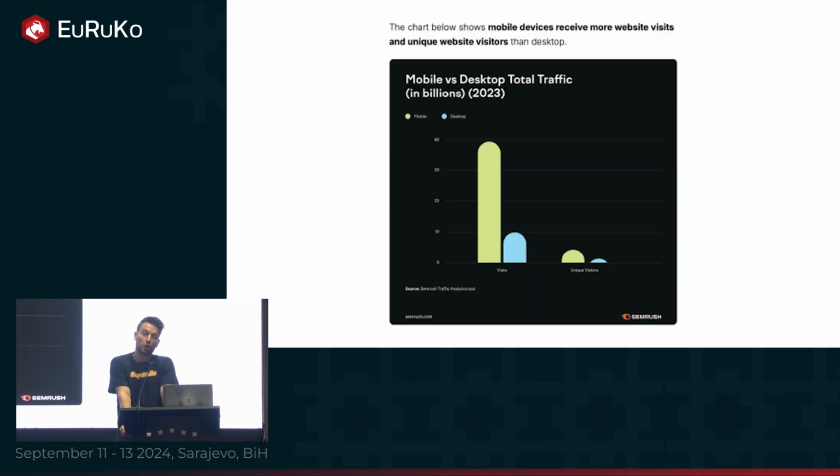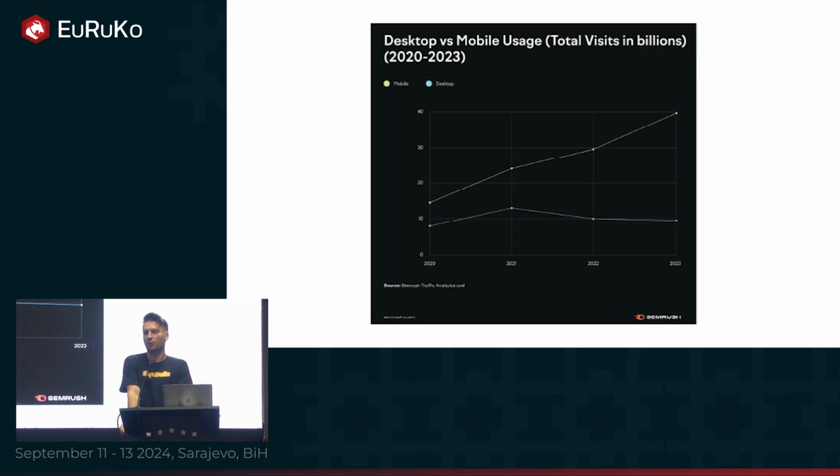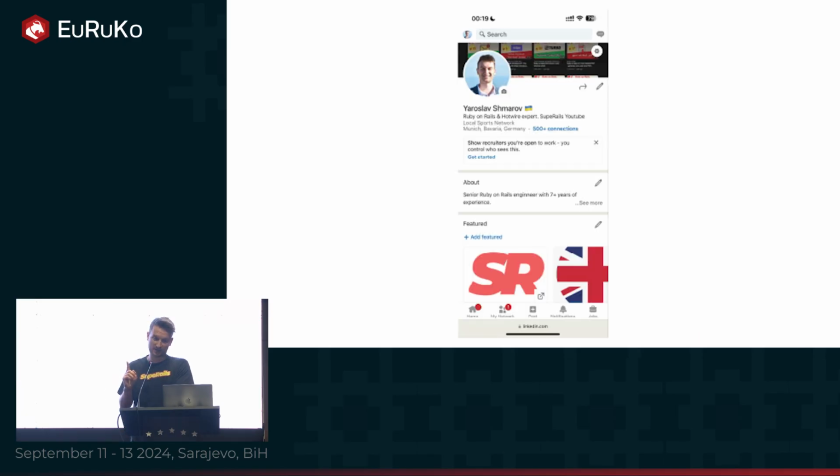But you should not only think about desktop, because most of the users these days are from mobile. Yes, you've all got laptops, but people who do the sales in business, people who are in underdeveloped countries, they might be using mobile mostly. And there's more mobile traffic than desktop traffic now. So you should also always think of how is your website going to look on mobile. Let's have a look at how the mobile version of the websites look.